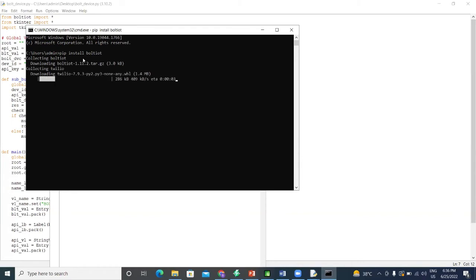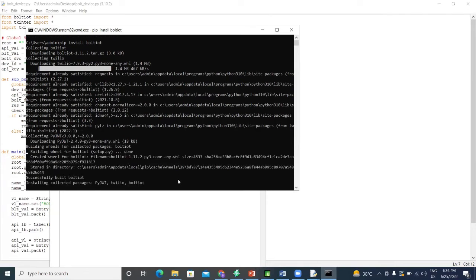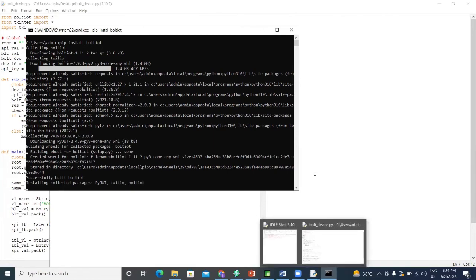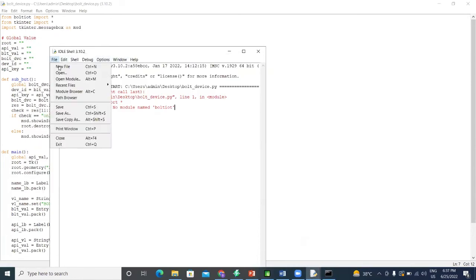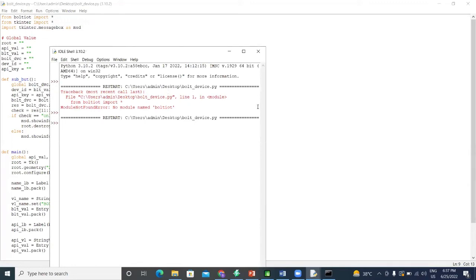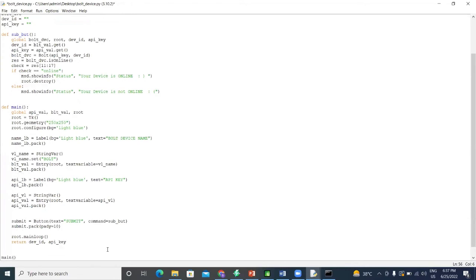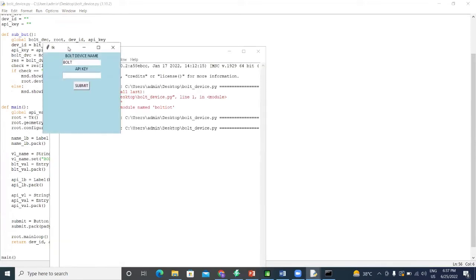So this is a command to install any module in our Python code. In just a few seconds, it will download Bolt IoT. Okay. So this is the window.